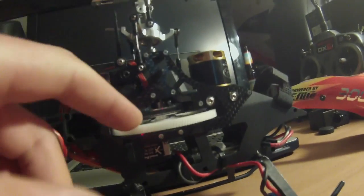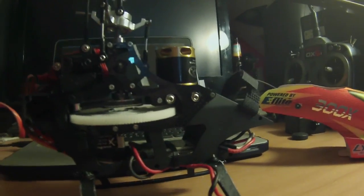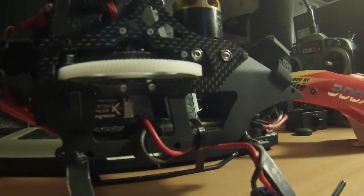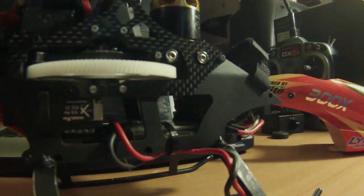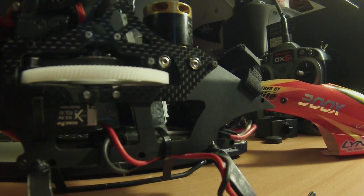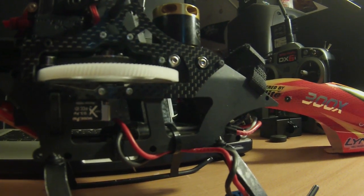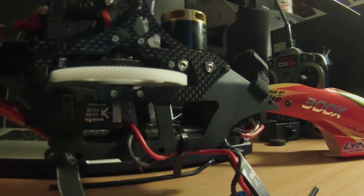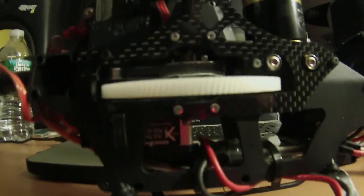The Lynx slant gear and 14 tooth slant pinion. I'm not running the governor on this one. I didn't like how that was. I could probably turn up the gain and mess with it and figure it out, but it's good. No governor, just fixed endpoints. 14 tooth pinion, I think I'm somewhere in the 3600 RPM range. Works really well. I went with the Lynx hub in there.